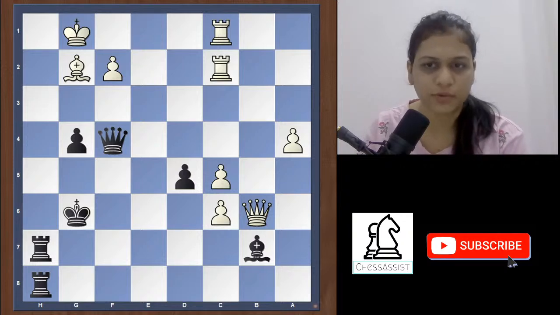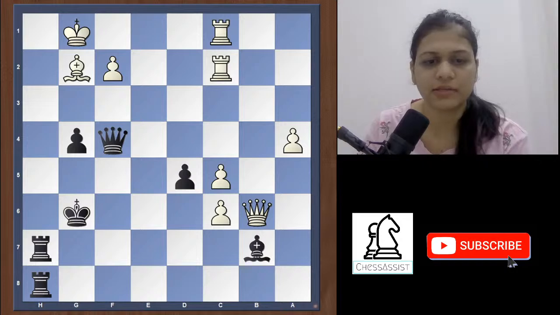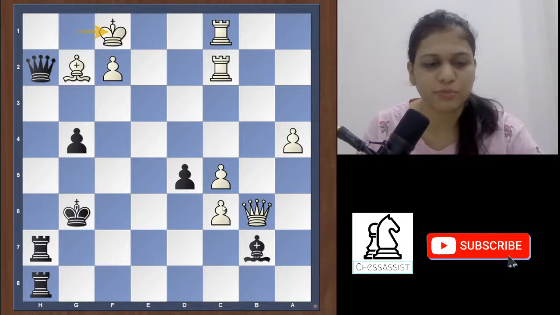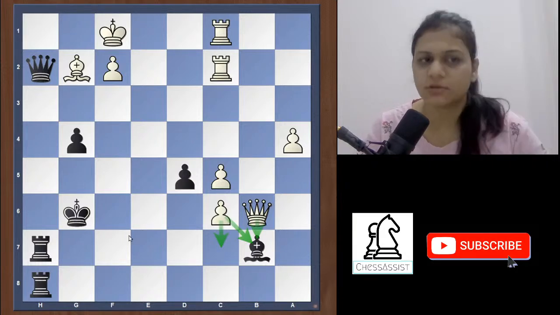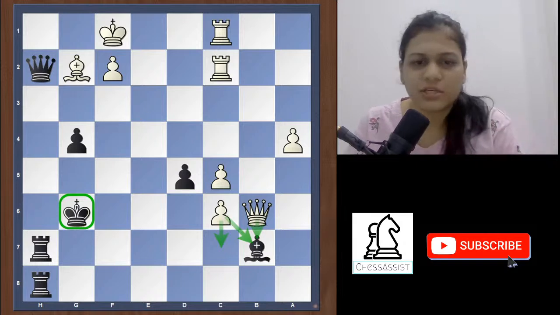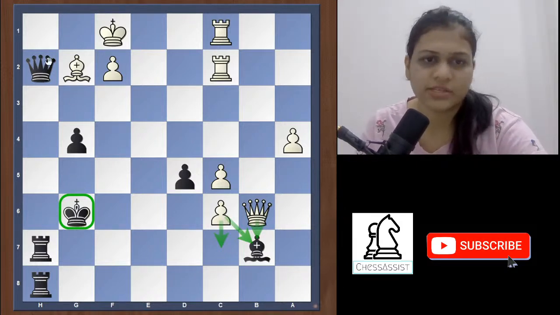Queen h2 check. Okay, Jaykant. The problem with queen h2 is that king f1 and the king escapes, and also here you have so many threats. This is one threat. Queen into b7 is another threat. Then even c7. So many threats on the black king. So that's why you have to be really quick with your attack, and you can't waste any time here.